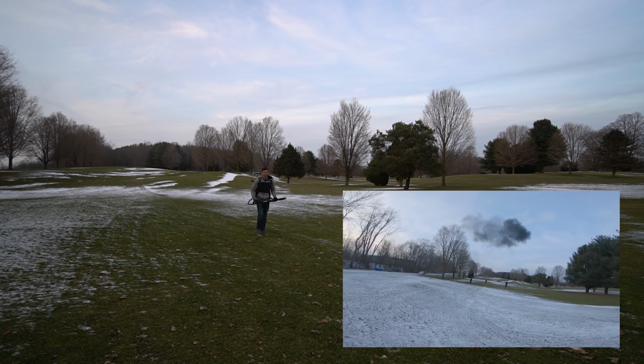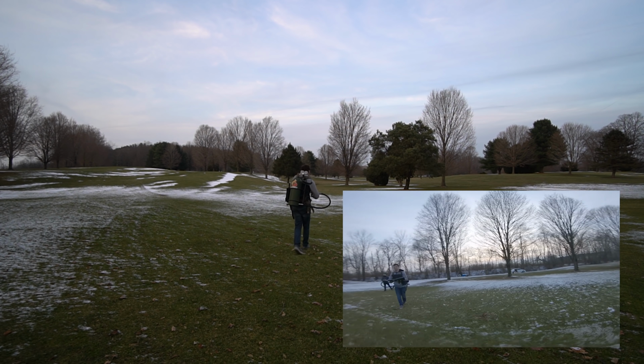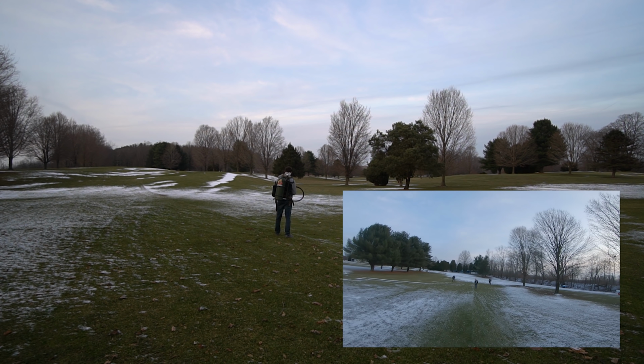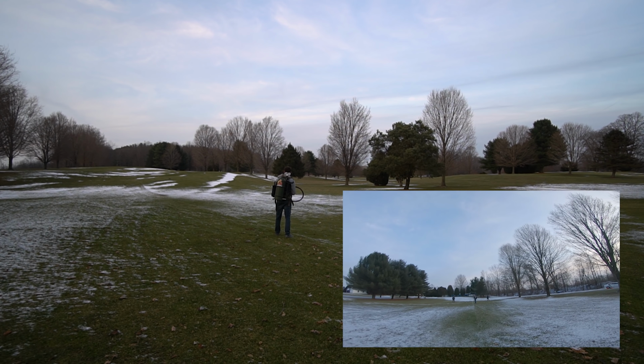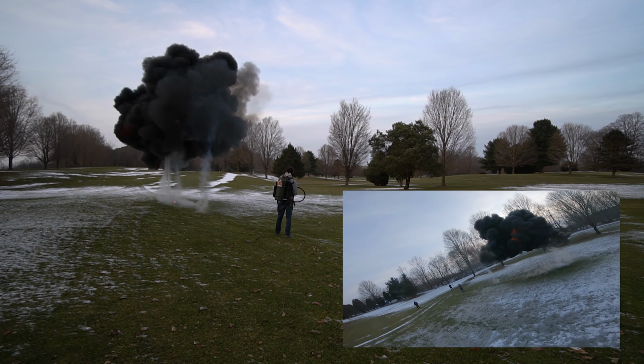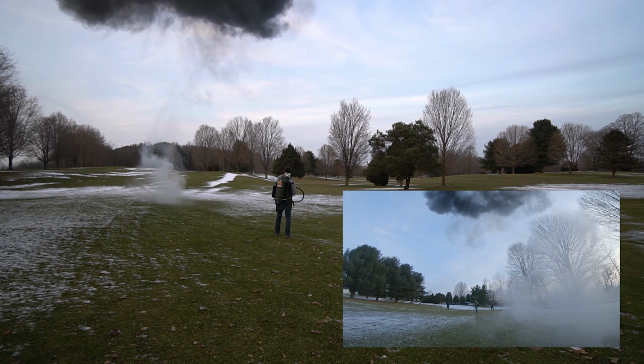You want to try to do a dodge? Just go all the way at the end. Yeah, fly right towards it and see if you can have a reaction. Are you ready? No, farther back. You're in it. A little bit farther back. Go to the top of the hill. Ready? 1, 2, 3. Oh, that looks gnarly. Do that again.